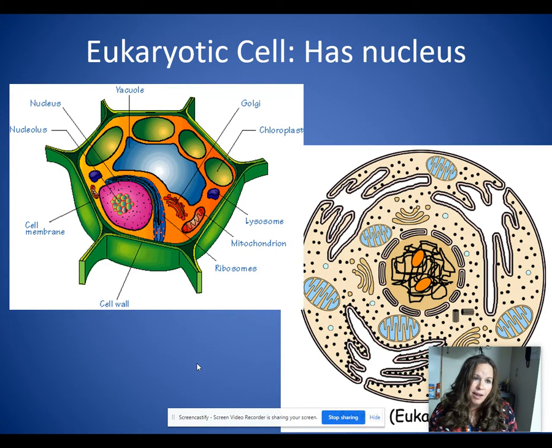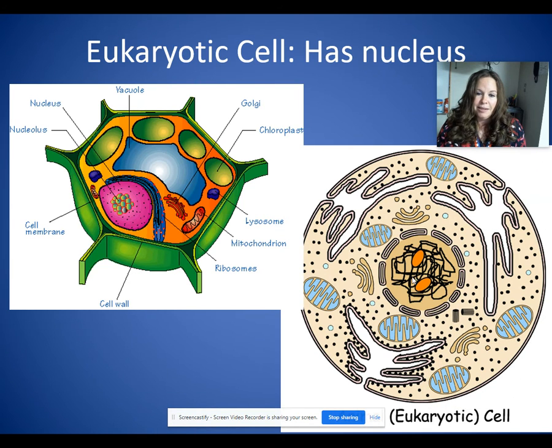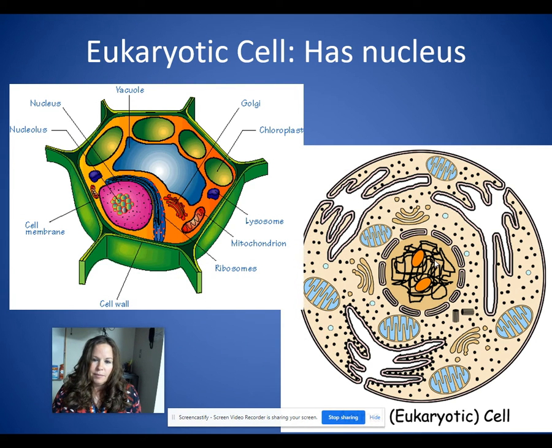And then a eukaryotic cell would be the kind that we have. This means we have a nucleus and we have other organelles, short for kind of like little organs, in here that have membranes to separate them. And our cells are pretty big. So if a eukaryotic cell was the size of a watermelon, a prokaryotic cell would be like a watermelon seed. That would be the size difference. A prokaryotic cell can fit into a eukaryotic cell.